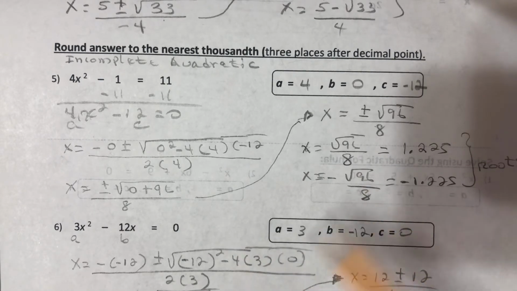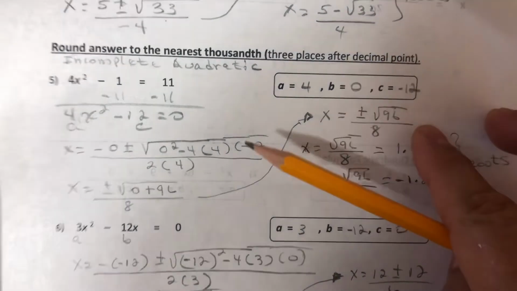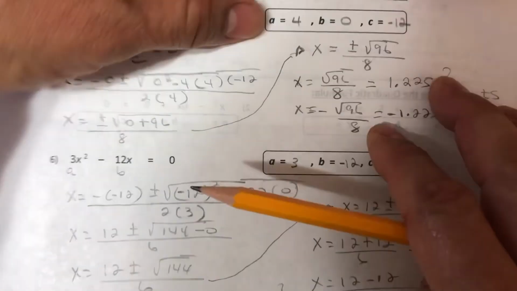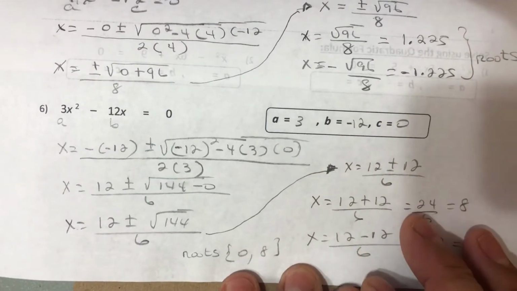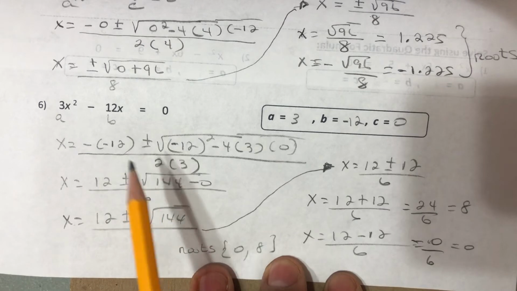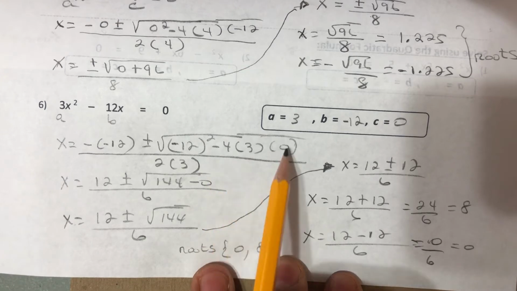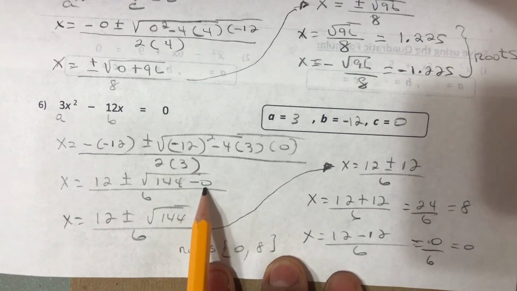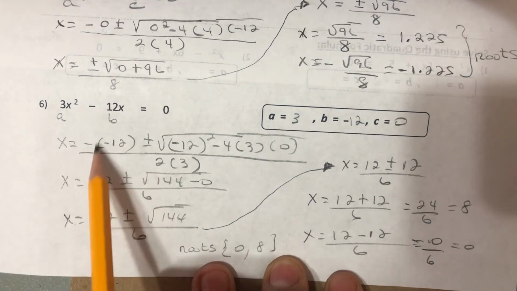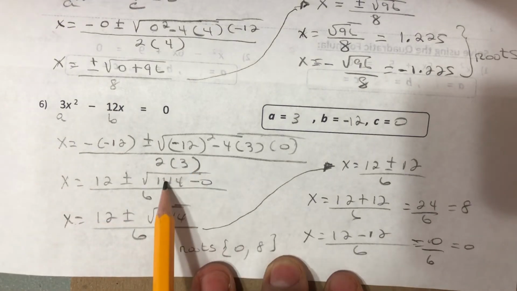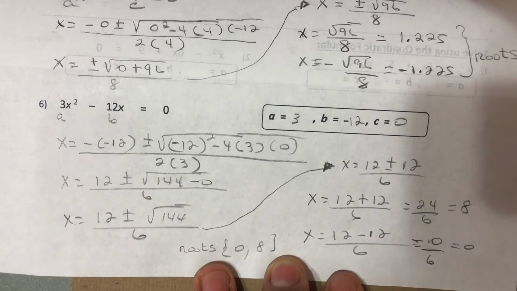And we have one more, which is basically the same thing, but here we're missing the constant. We don't have the value of C. The value of C in this case becomes 0. Now C becomes 0, so all these things are going to disappear, because when you multiply negative 4 times 3 times 0, whatever you get here is going to be 0. So that's where the 0 comes from. Remember, the minus is from the formula. You cannot forget that. And the value of B is negative 12, so you substitute and that becomes positive. Negative 12 squared is positive 144, minus 0. 2 times 3 is 6, and you go from there.